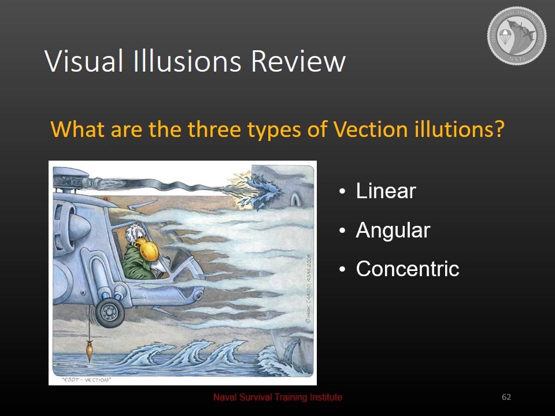You see there in that picture by Hank Caruso, the famous aerocatures artist. All right, you got this helicopter, and he's seeing those wavelets moving. All right, so if you imagine, that pilot would be feeling as though he was flying backwards because those wavelets, coming from the rotor wash, which was concentric, but as the pilot up front is looking down, those waves are all moving in one direction. That would be a sense of linear vection, feeling as though the aircraft is drifting backwards, and so the tendency is going to be to respond and creep forwards, and you can see in this picture they are impacting the side of the ship.